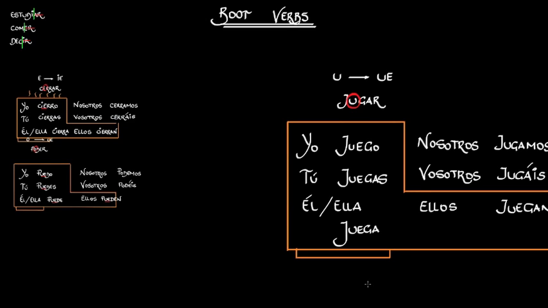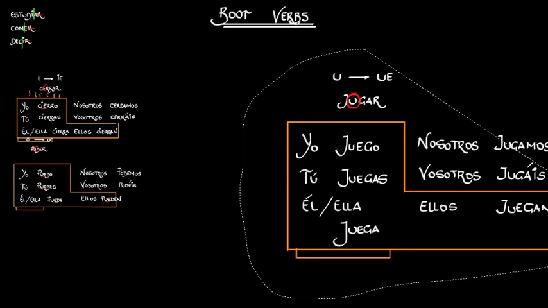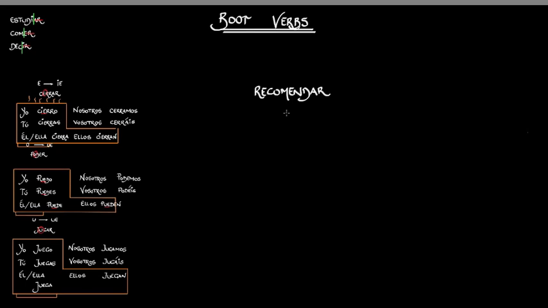I would like to mention a couple of extra details that are going to be helpful in the future. I'm going to reduce the size of the verb jugar and we'll go into that. There are verbs that have several vowels, and we might not be sure which vowel is going to change. In order to address that, we're going to take a look at the verb recomendar. As you can see, it is not clear if we're going to be changing the first E, the second E, or the middle O. As a rule, the vowel that is going to change is the one that belongs to the syllable that is closest to the end after removing the AR, ER, or IR.